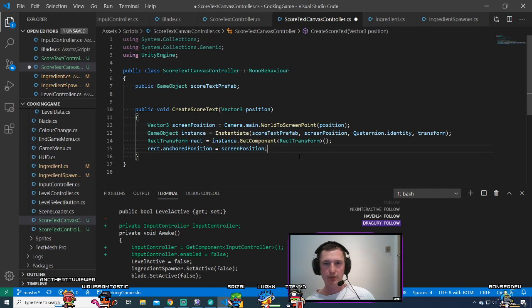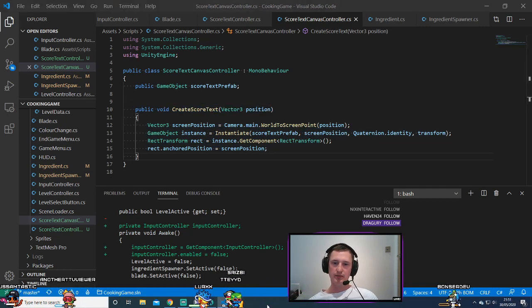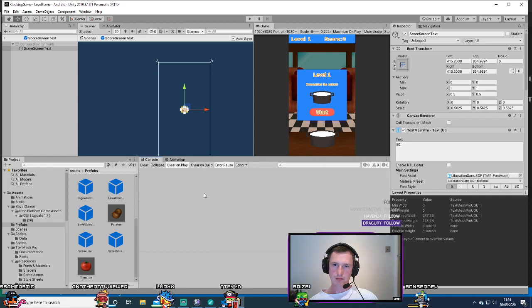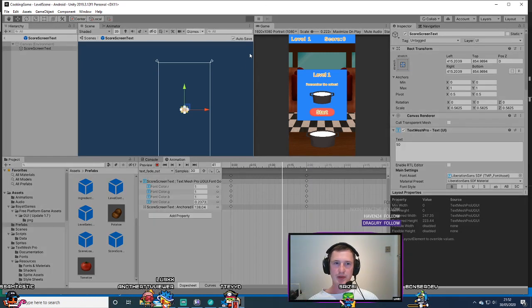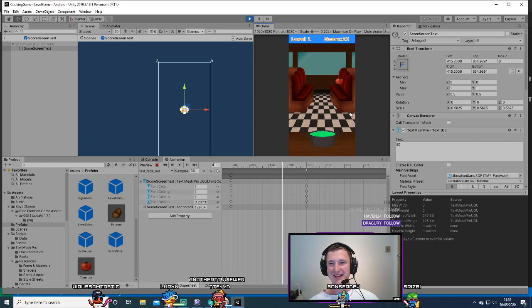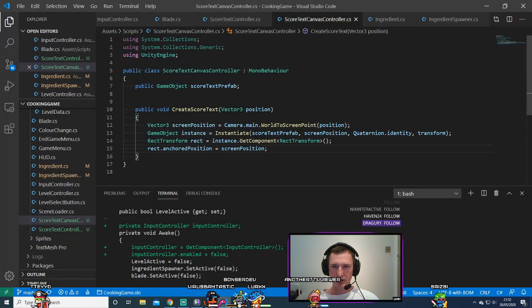That's where I'm going wrong then. Let's do that. Maybe this will make it work. Seems to be happy with it. Oh, they're over there. Which one did I use? Screen position.